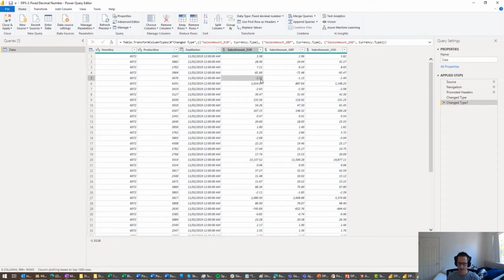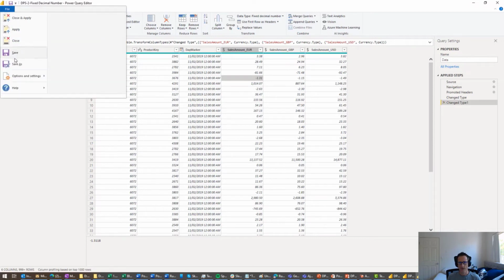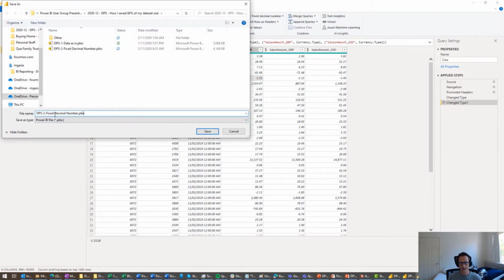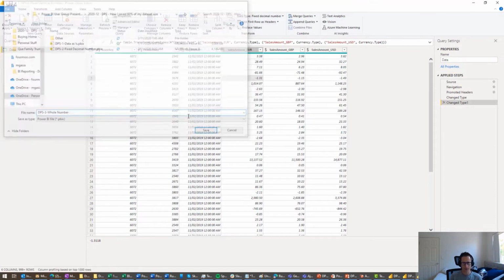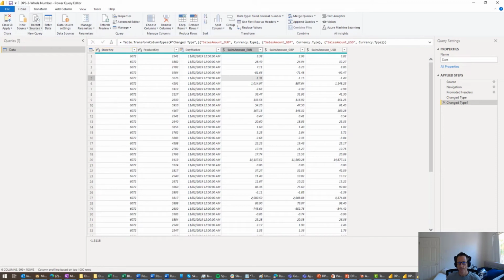That's where, when you're validating your data, which I suggest you always do to make sure it always matches, you're going to get the numbers different, and that's where those differences will pop in. In my example, I actually did it at the source, but we can do that in Power Query too. First, let's save this, save as, and I'm going to save this as 3 as a whole number, just so we know which one's which, and that's saved as 3.